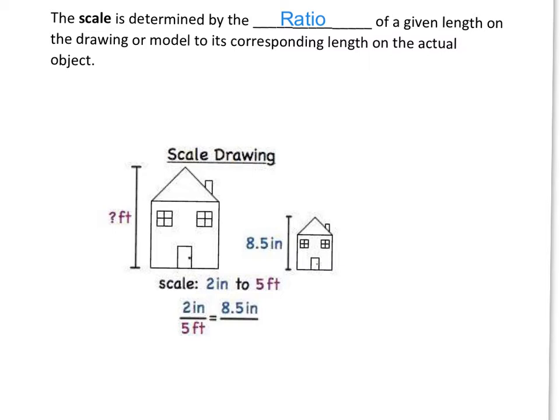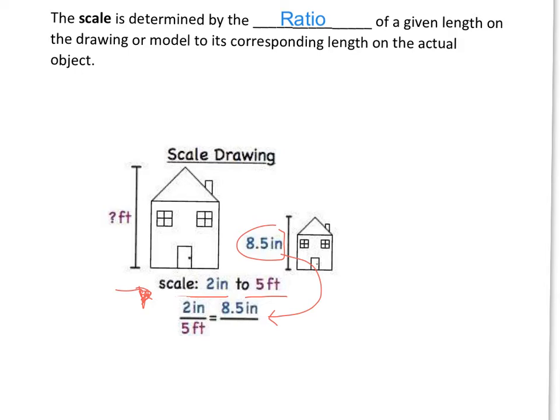So what we do, we have to be given a scale factor. A scale factor is a conversion from what is in the image. So for every 2 inches in the drawing, it's 5 feet in real life. And that's where we create our ratio, 2 inches over 5 feet. Now we take that and we create a proportion with the information that we're provided. In this case, we are given the 8.5 inches of our scale drawing, and it's equal to the 2 inches of our scale factor. Now the 5 feet is what it's going to be measured in real life as the scale factor.